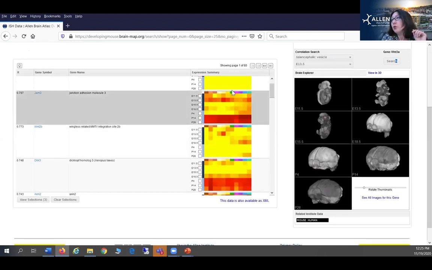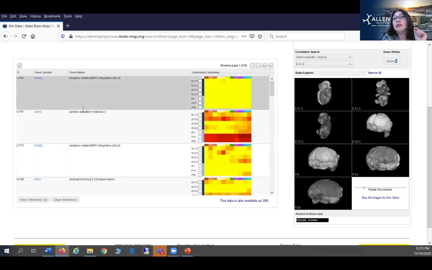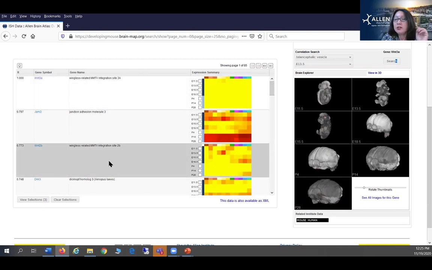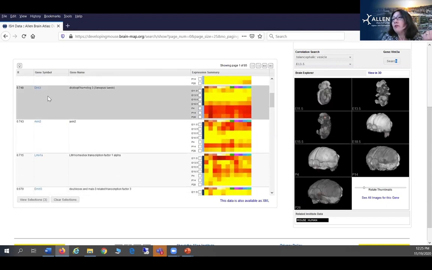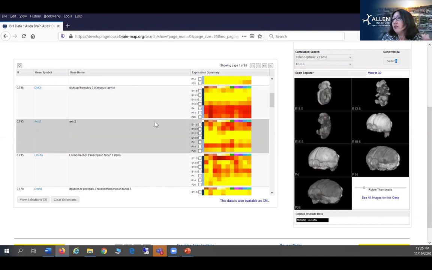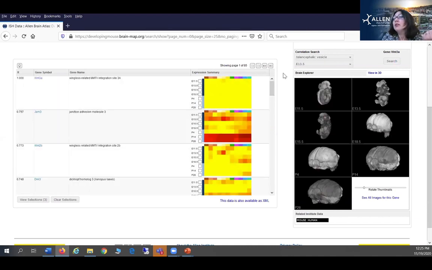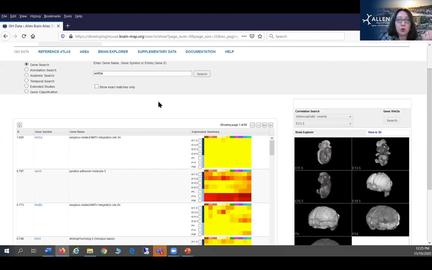I don't have time to go through and mine them all, but you would see that a lot of these are expressed in the cortical hem. At a glance, I can see there are other Wnt genes that are highly correlated to Wnt3A. There's DKK3, a Wnt inhibitor, and a variety of Wnt activators also showing up in this list. So all the genes that really highly mark the cortical hem, with an expression pattern highly correlated to Wnt3A, are Wnt signaling genes.